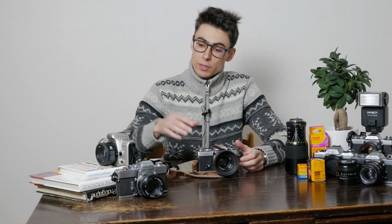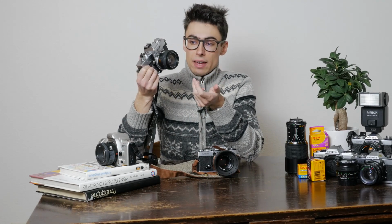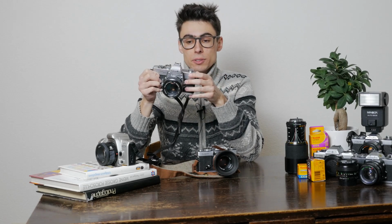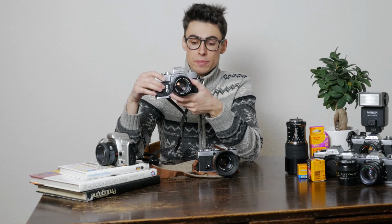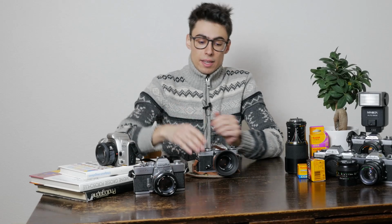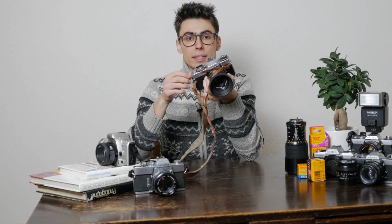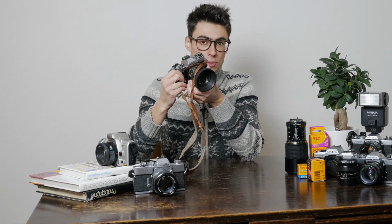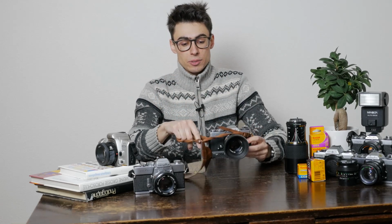And there are also different generations of cameras. For example, old cameras like this either didn't have a built-in light meter, or they had a light meter, but you still had to set your exposure, so the brightness of your images, manually. Then you have later cameras which have a built-in light meter and automatically set your exposure. However, you have to manually focus, so they don't have an autofocus like cameras today.